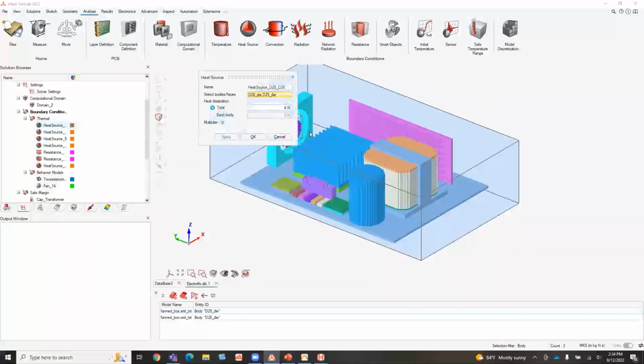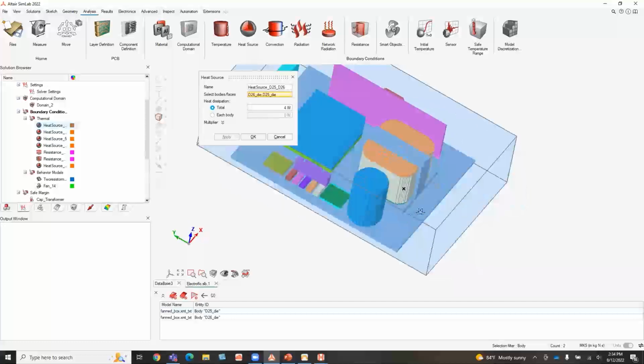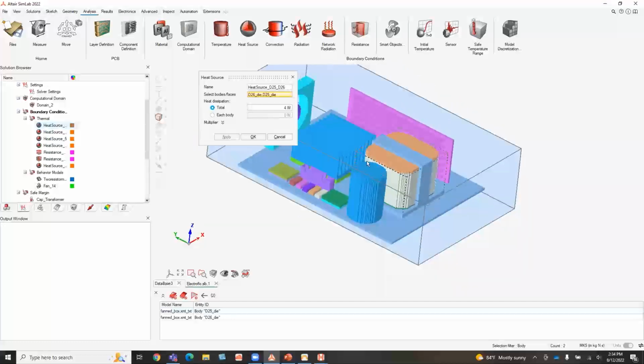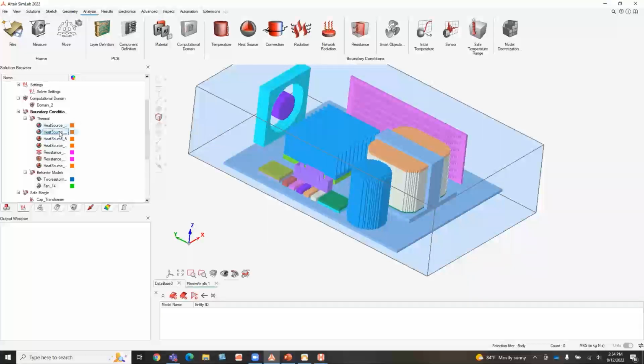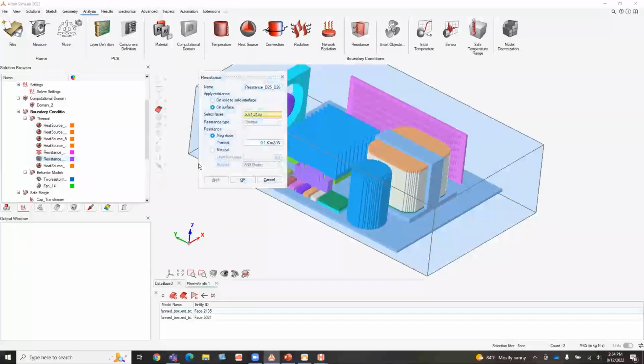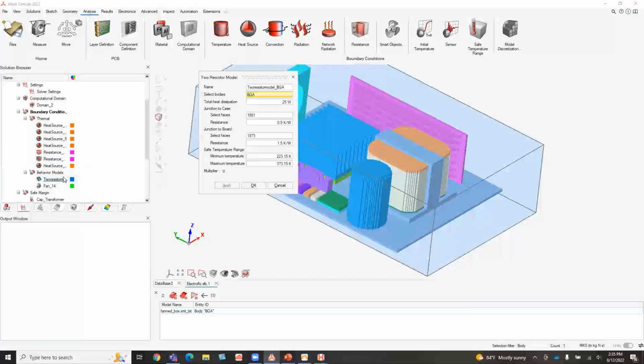We have a number of heat sources, which are all these individual components on our PCB. This would be how much power or heat dissipation. So in this case, 4 watts for this specific component and 1 watt for another, and you can discretize all your individual components how you see fit. Another really nice thing is that, for those of you doing this type of design and looking at thermal resistances, you can key these in. You can also use an accurate characterization for your chip, which would be a two-resistor model, which has your thermal resistance and also your total heat dissipation.